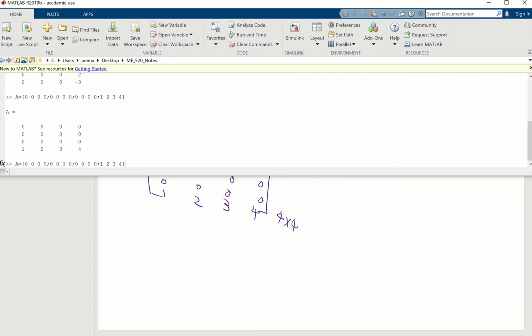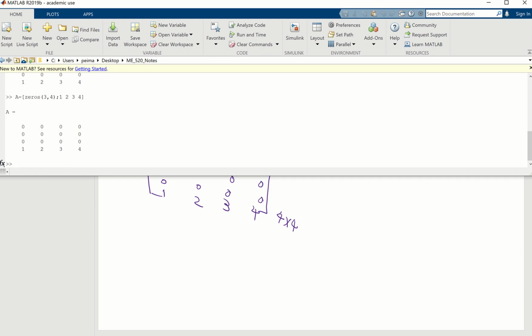But you can have another type of writing here. You can say goodbye to all of these, and you get zeros of 3 by 4. You have a zeros matrix, this matrix I'm talking about, 3 by 4. That's right. And now the last line is this. If I do that, you're going to have exactly the same result.